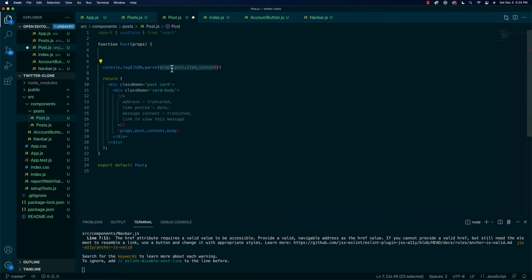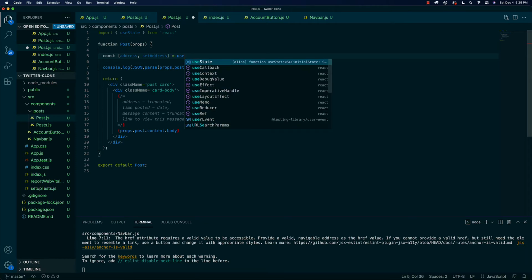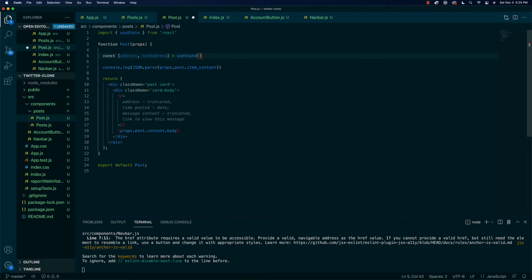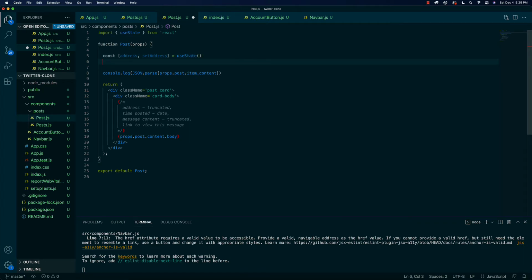I don't want to be calling props.post.item.content all the time. So what we're going to do is say const address, and then setAddress. I don't know, is it address or address? I just used it both ways, so whatever. So we'll say useState, and we'll not initialize it with anything.